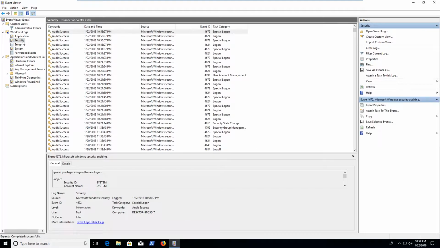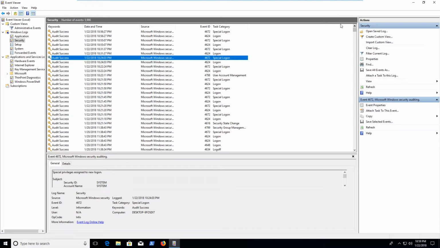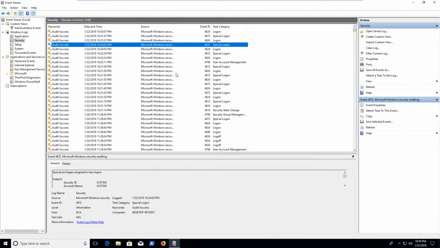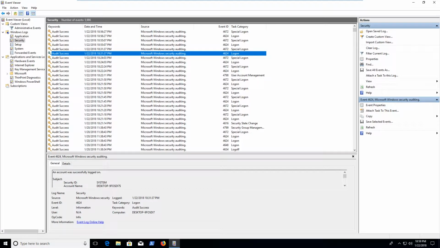If we go down to our security log, and this is what I really want to get into, you're going to notice that we've got a couple of different event IDs here, and some different types of logs. We've got audit successes, and there's a couple of other things, but they're probably not going to show up because I haven't done anything that triggers those events. But you're going to notice that every time someone logs on, it generates an event ID, a date and time, and some other information associated with it.